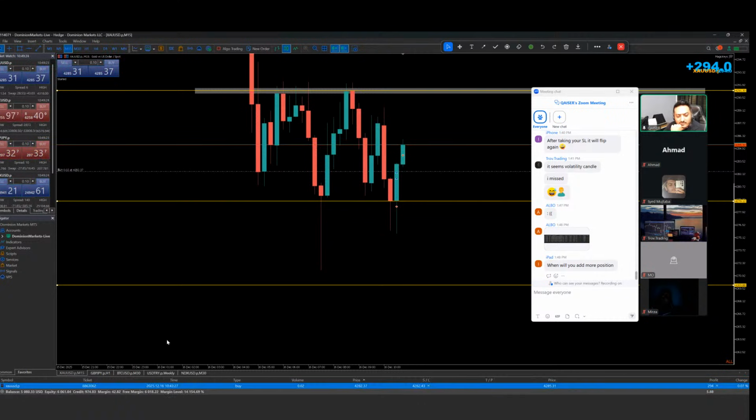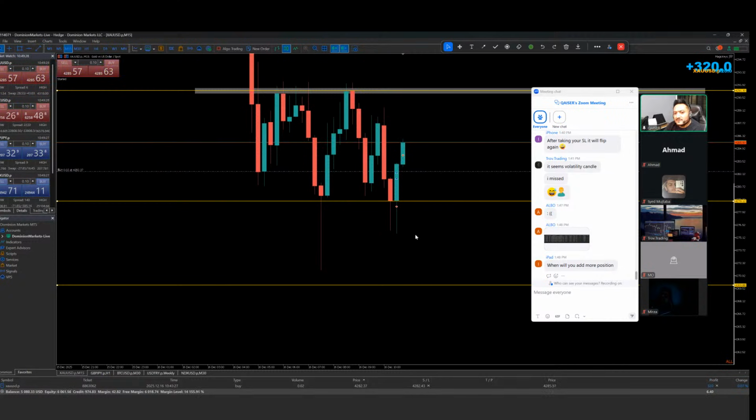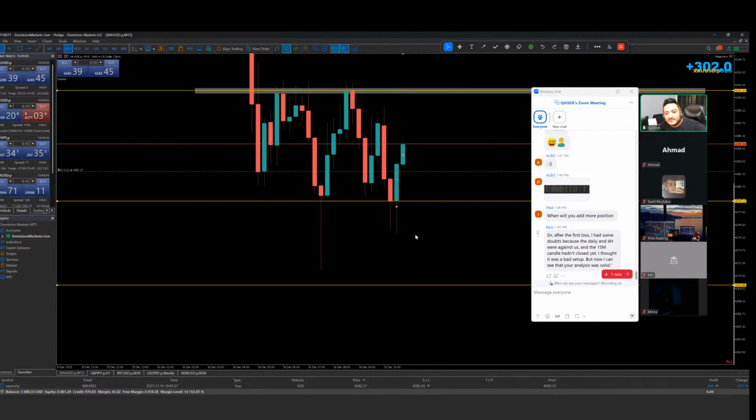So with the NFP, maybe I'm going to grab some big opportunity. It might be a break even session for me. But you need to understand where I'm getting a higher probability, why the candle is moving in a certain direction, and what the reason is.